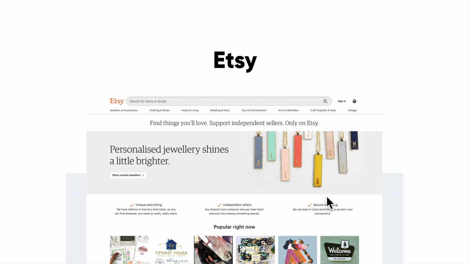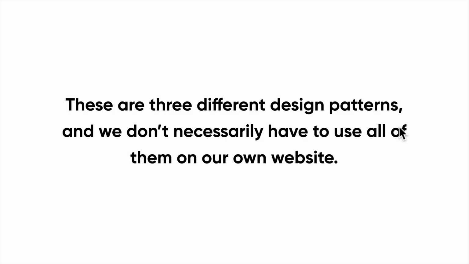And then we have Etsy. Etsy has a social login if you don't want to actually sign up. So people can sign in easily through social media, and a lot of people actually have social media. We'll take a look at that efficiency as well in the next section. So these are 3 different design patterns, and we don't necessarily need to use every single one of them, but we're going to figure out which one is going to be right for us. I'm going to jump into Google Chrome to take a look at all these different websites, and we can go through the efficiency of each and every pattern.